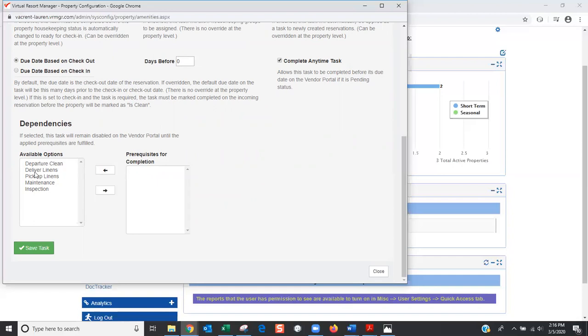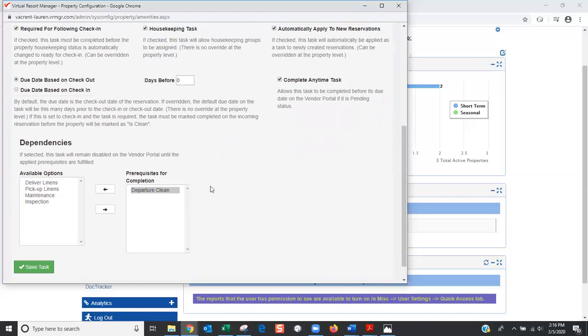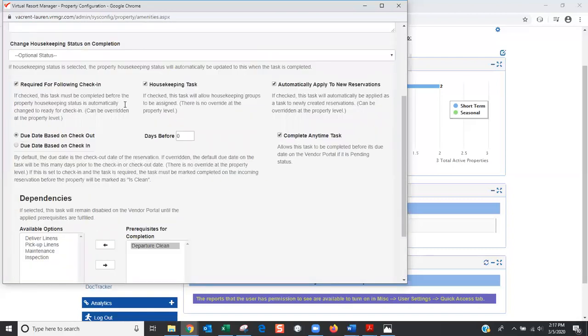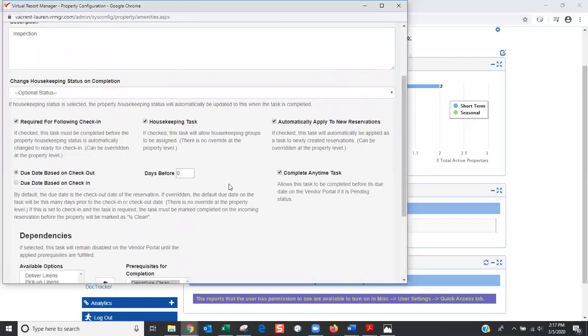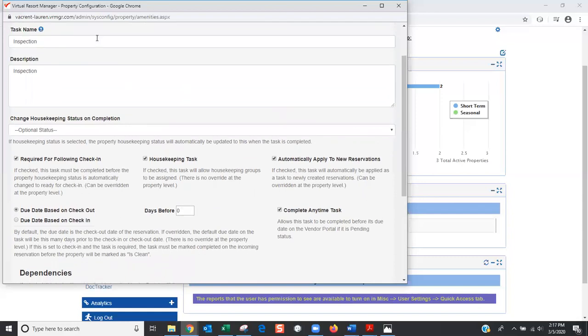So for that, I will have set up my departure clean task, and I would select it from my left side of my screen here and move it over so that I'm making my inspection task dependent on my departure clean task being completed.